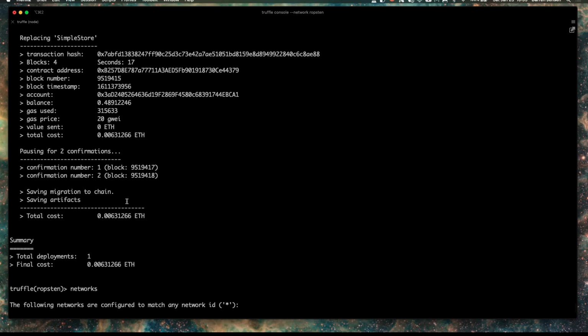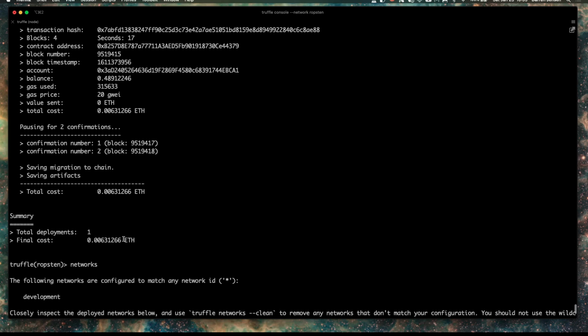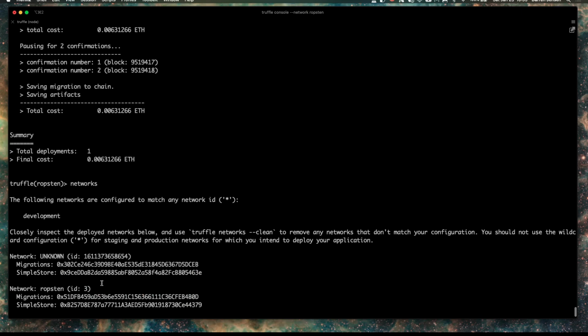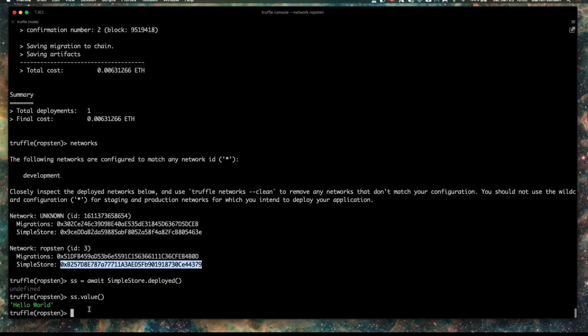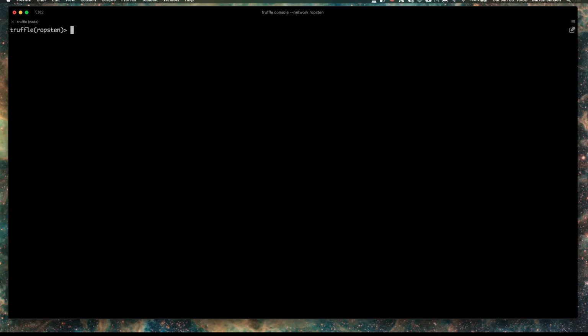And now if I check the networks, I can see the updated address, and more importantly, if I fetch the contract using this syntax and call .value, I get the hello world value that was set.